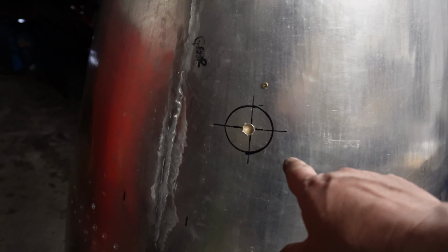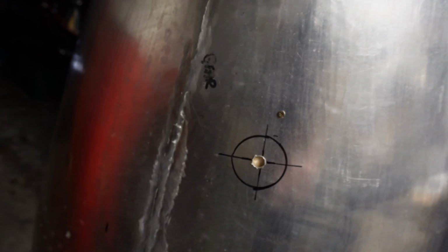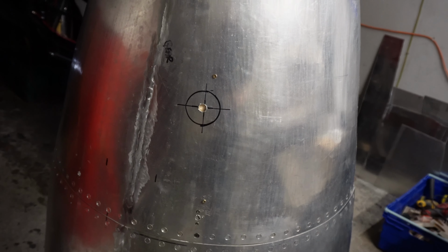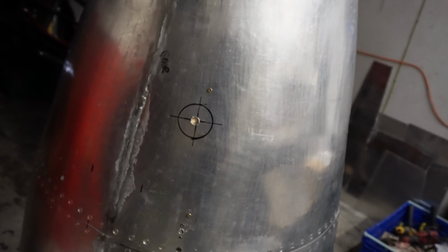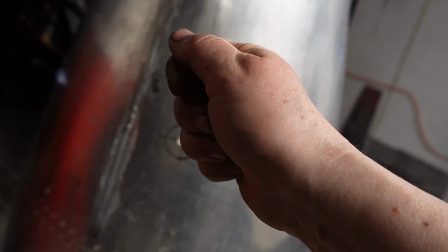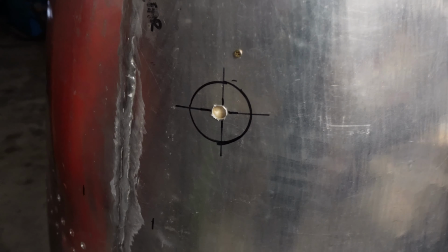So you see this target here, basically this circle is where the filler cap is from the fuel tank. And the way I located it is I put this top panel on, and then I lay under the car with a marker pen on a long stick. And I just managed to reach up in one side where the filler was and make a mark and work it out from there. So I've got to cut a hole there.